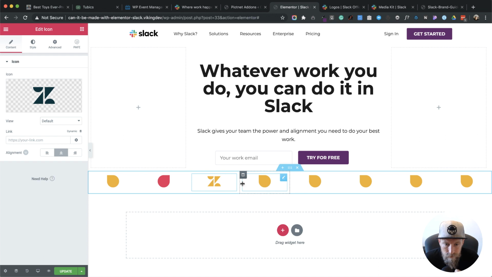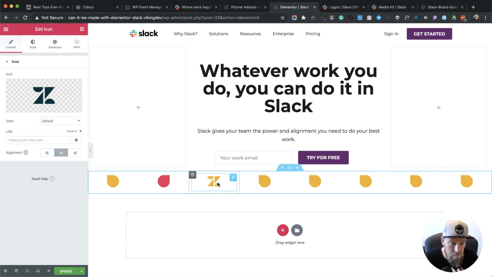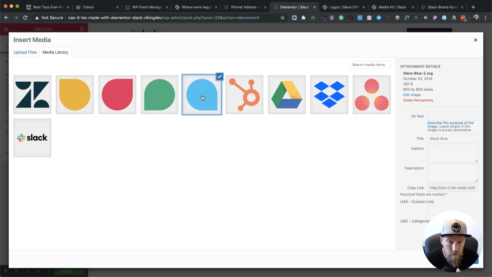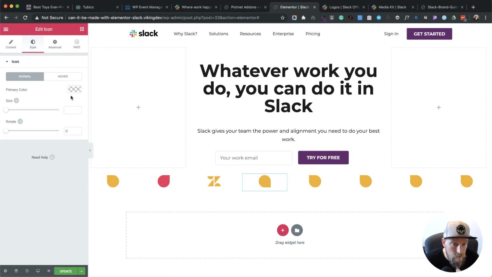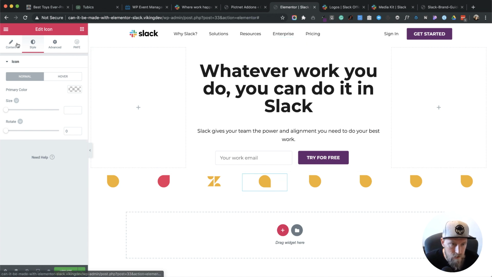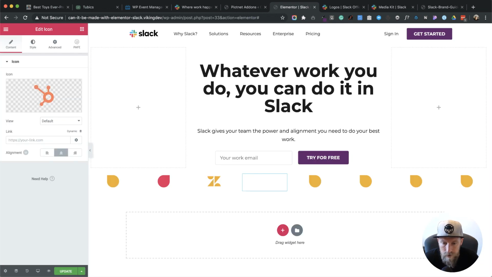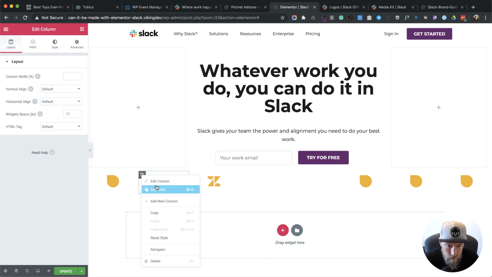Zendesk. Whoa, it's yellow. That's odd. Interesting. Okay. Might have to use it as an image there. They're all yellow. Yeah, I thought the icons might have a little bit of an issue. Let me try this Asana one, because I know that one was, or the HubSpot one was a bit messed up. Was it? Yeah, doesn't even display. That one. No. Okay. So I'm gonna delete all of these.